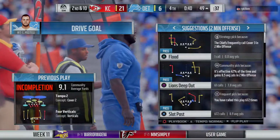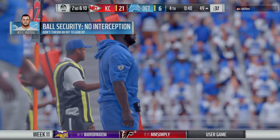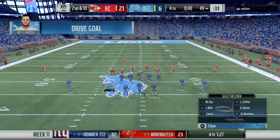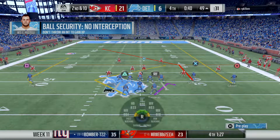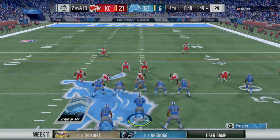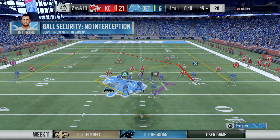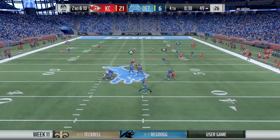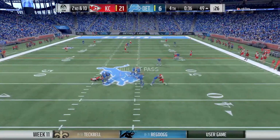And the tip there altered the ball flight, and it falls incomplete. It'll be second down. And we just saw another example. These cornerbacks have played tight coverage all game long. Might start wanting to think about a few double, triple move routes to try and shake their guys free. You're right, they have had no room to breathe.